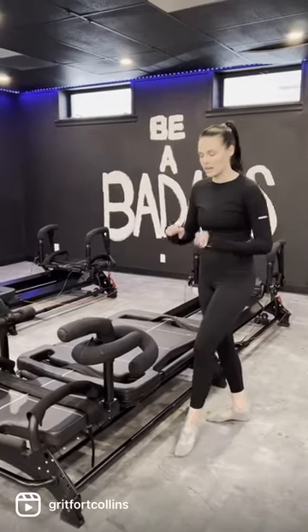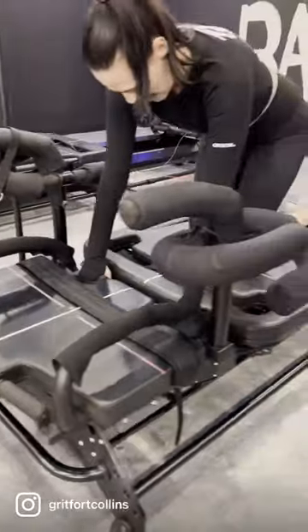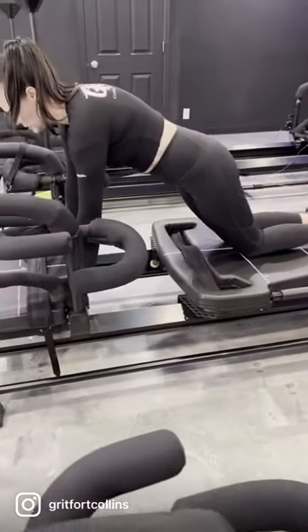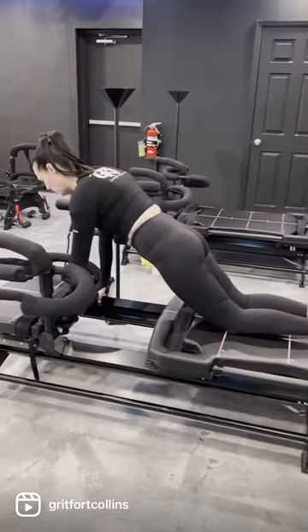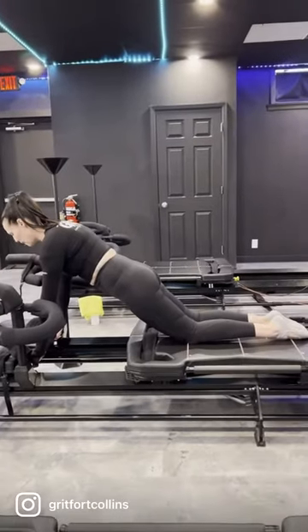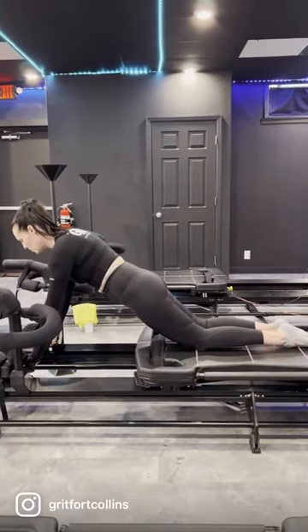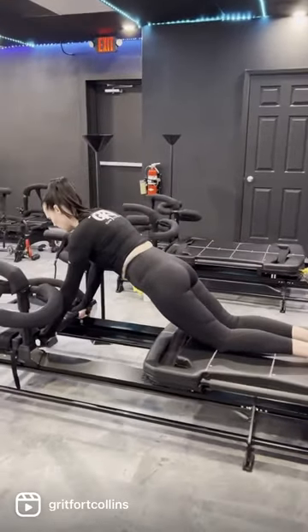Okay, friends, to get into this movement, we're going to place our hands onto the front platform handlebars. Knees are going to come at the number two red line. We send that carriage out into our beautiful blue line diagonal backs, and we send the carriage out from the shoulders, breathing so slow, and we bring it back up.